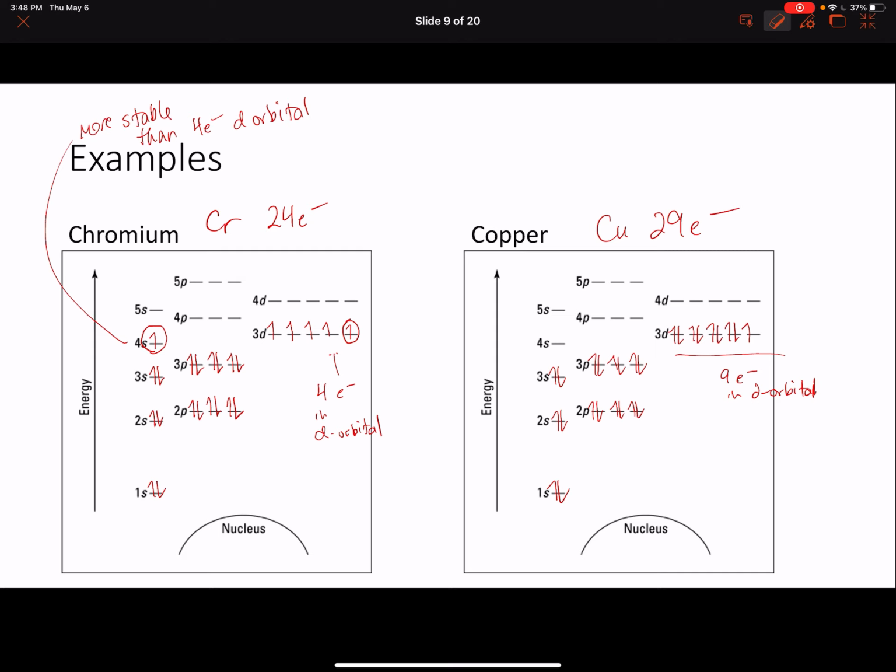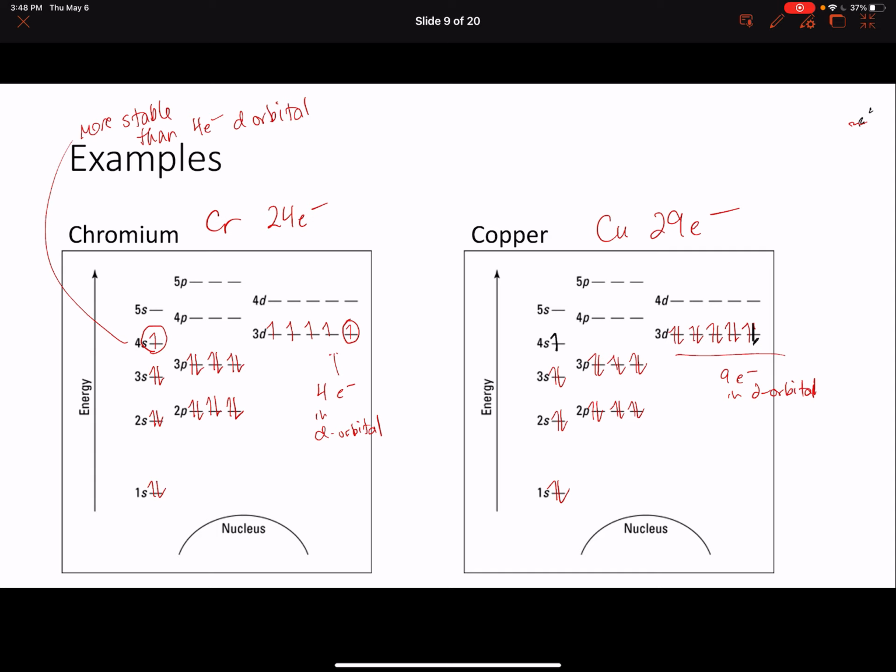So the atom can live with that. It can live with an unstable s orbital. It cannot, maybe I'll try to change a different color here. It cannot live with an unstable d orbital. It's too high energy for that. Okay, I'm just going to change my pen back to red here. So that's what happens. The atom rearranges itself whenever the d orbital ends in 4 or 9 electrons. So it's something to pay attention for. All right, it's an exception.